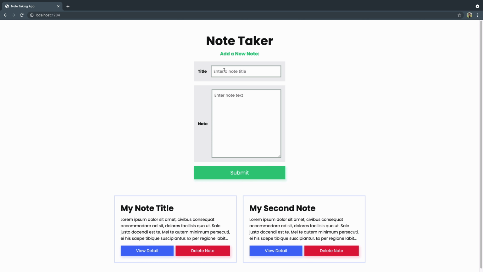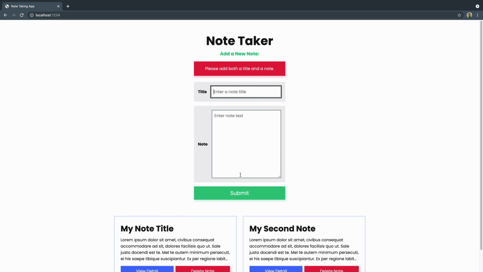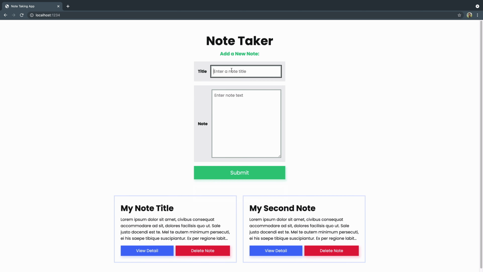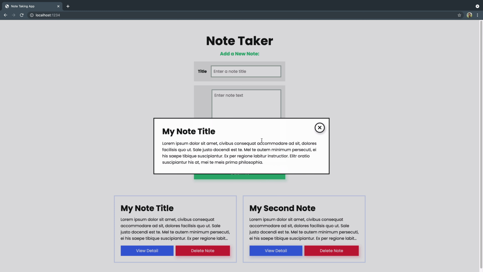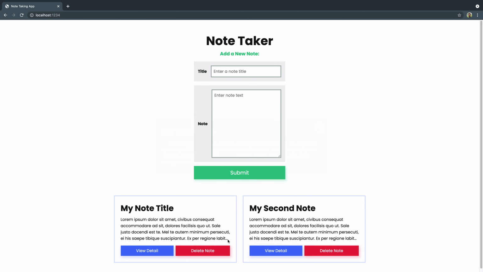Now, last time we talked about different options, like if you click submit early, this little message pops up here. You can pop up a little modal and read the text here. We've got it truncated to just 4 lines when you're not using it or can't see the whole thing. So these are some of the things we're going to set up right now with CSS. And again, next time we'll look at the JavaScript.